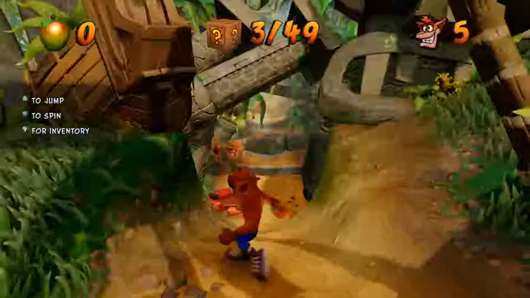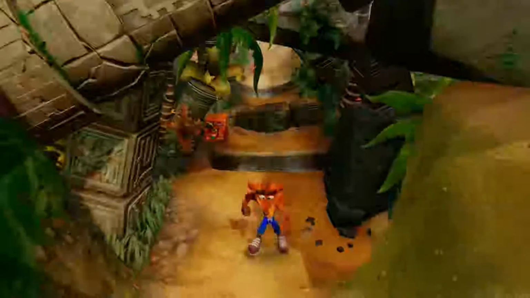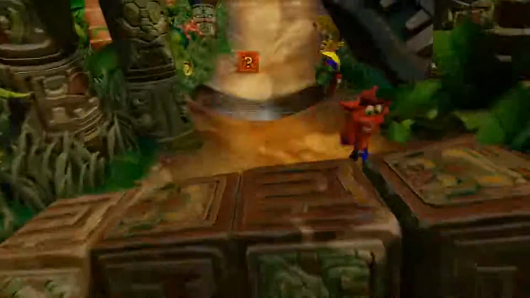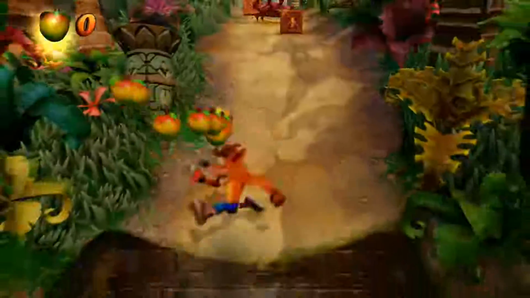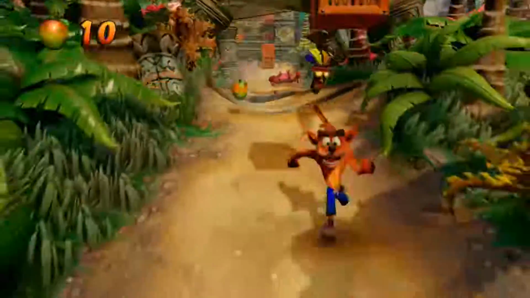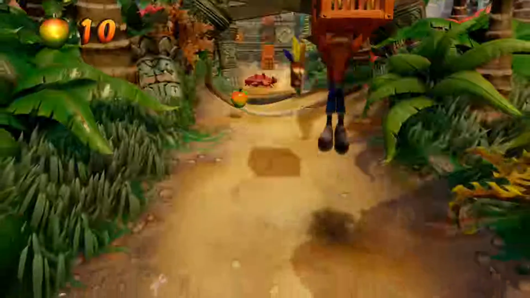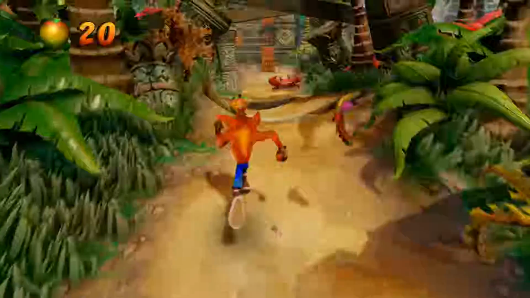So I know that I have to hit the boxes, break the boxes so I can collect gems. So let's go ahead and do that. Let's see if we can break all the boxes. All right. So what do we have? We have a crab. Am I supposed to jump here? Can I actually reach it? Yes, I can. Nice. All right, let's continue.